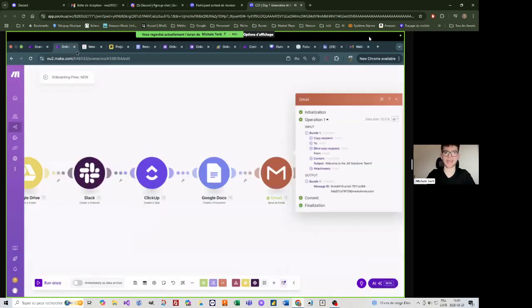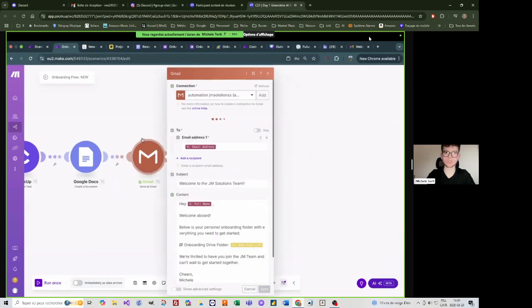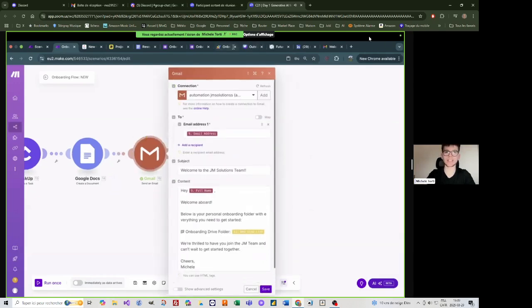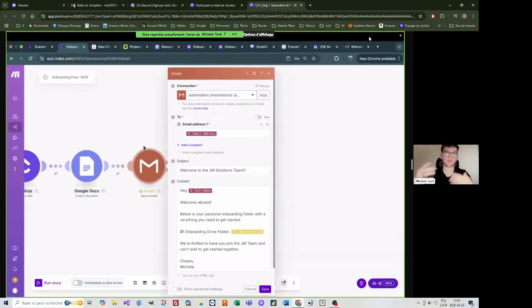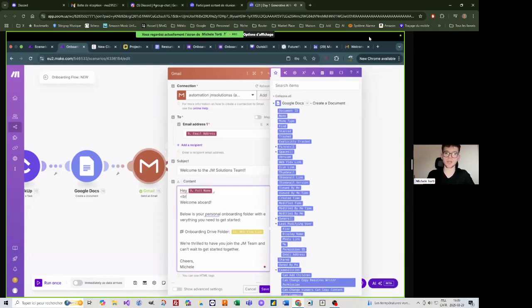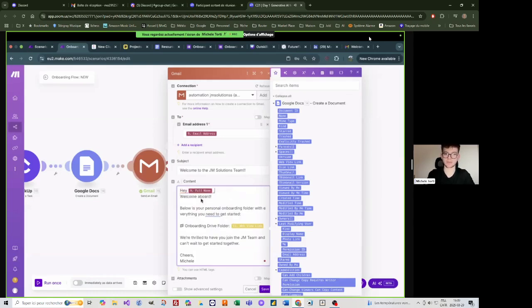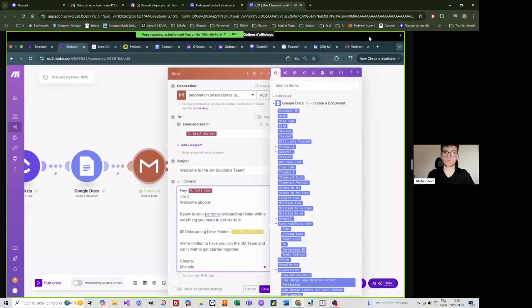In this case, we use HTML tags. So what is an HTML tag? An HTML tag is a way for us to be able to make the email look good, to have spaces, to have colors and stuff like that. In this case, we just want spaces. And the way to do that is BR right here, which represents a space. So if I add this in between these, the email is going to come out with one space between. In this case, we want two spaces, right? So we're going to put 1 and 2.